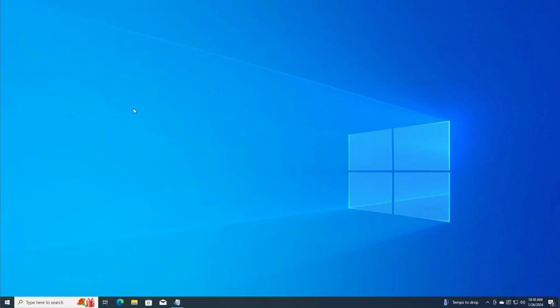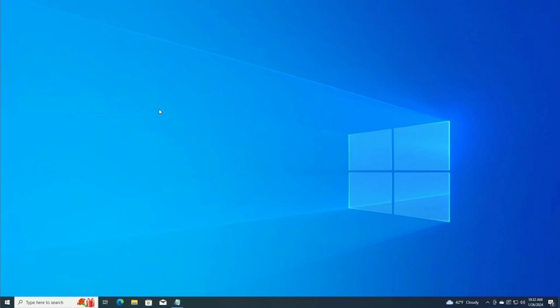If you want to set up a dual boot system, you can do this in three different ways. You can shrink and create a new partition on the primary hard drive to make the space to install the second operating system. You can install a new version of Windows on a separate hard drive, or you can use a virtual drive to install Windows 11 without the need to use a USB bootable media.